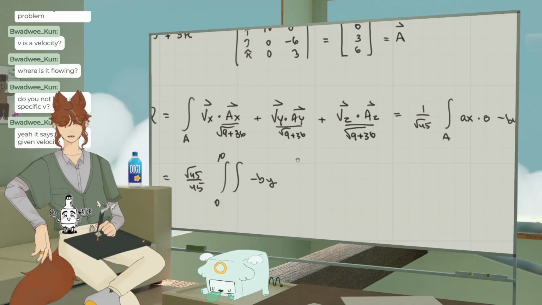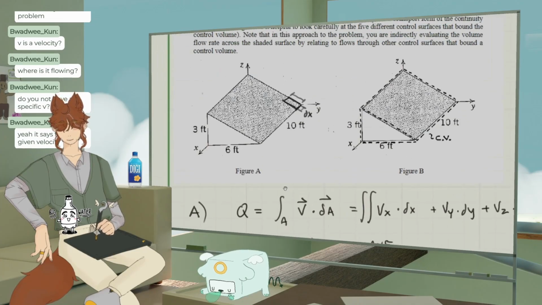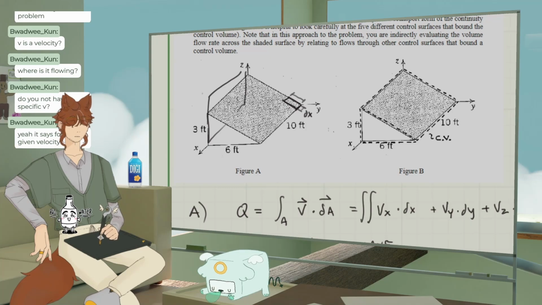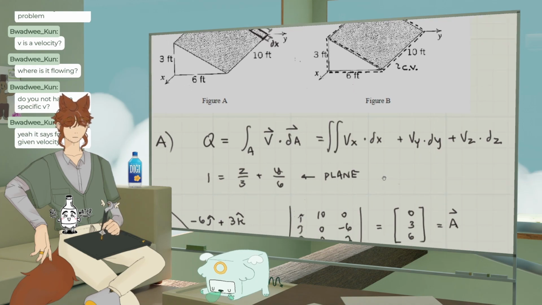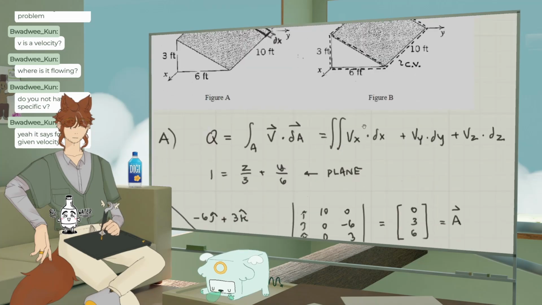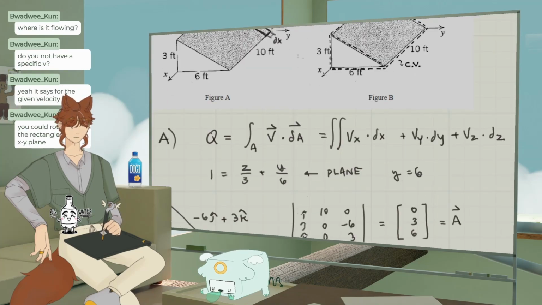I'm just trying to figure out for my dA what variables to use, because if it were here, I could just say the area vector is in x and y, and then I just integrate over x and y, and there's no flow in z. But because it's in 3D, my brain is like, you shall not pass. I think I have to relate y and z though. There's no way for me to not do that. So that would still be y equals 6 minus 2z.